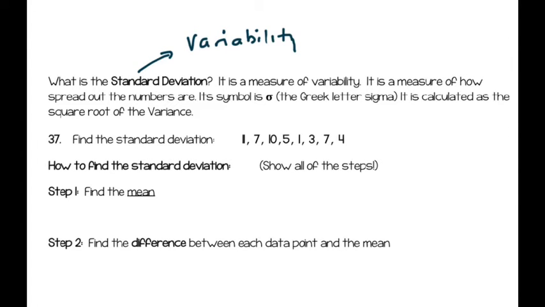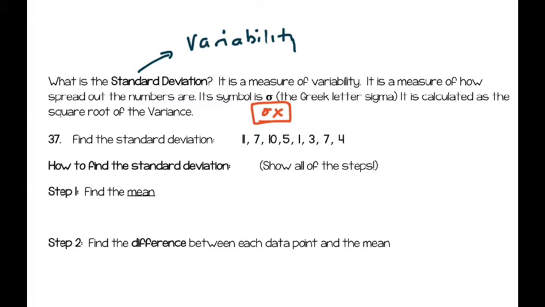Okay, the symbol for standard deviation is this Greek letter sigma. It's like a little circle with a hat on it, and it's usually followed by X. So it kind of looks like ox, but it's not. There are different types of standard deviation. This one we're talking about is the population standard deviation. We're not going to learn any other types of standard deviation or to distinguish between them at all. If you do college level statistics, then you'll learn that. But for this class, we're only doing that. So that's the only one you need to worry about. Okay, it is calculated as the square root of the variance.